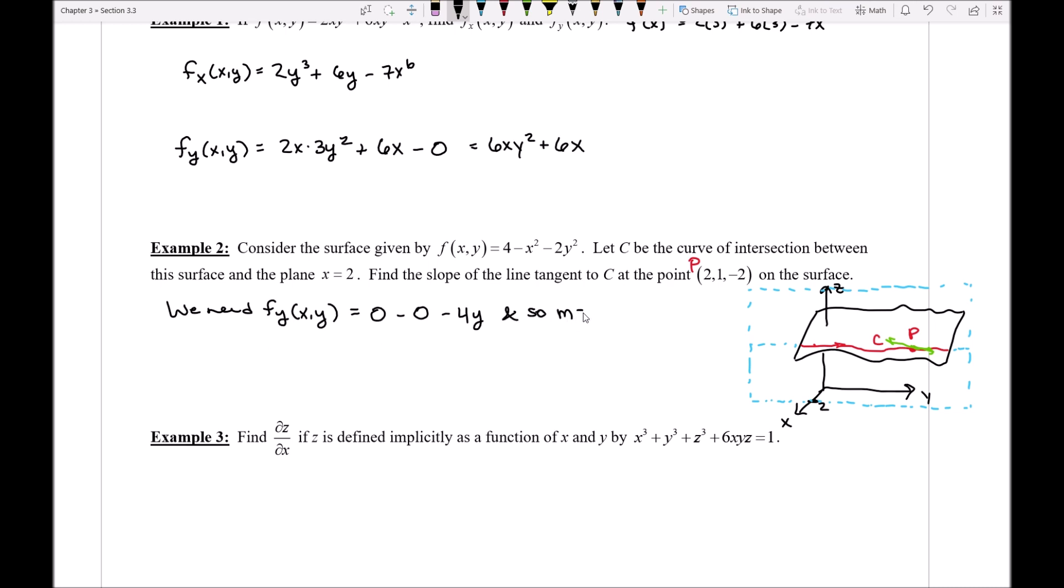So the slope of my green tangent line would then be found when I actually go to this formula and I plug in the actual y coordinate of the point that I want to use. Now here I'm gonna go ahead and list off the x and the y coordinate that I need since my function does technically take in both of these values in its notation. But notice that ultimately I would just have negative 4 times 1, which is negative 4.